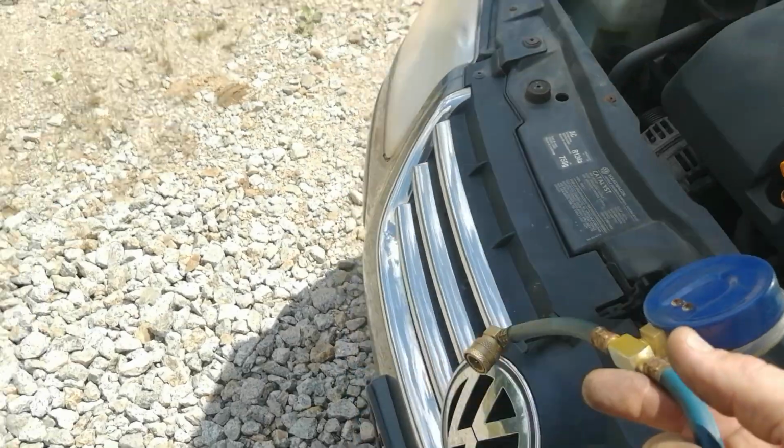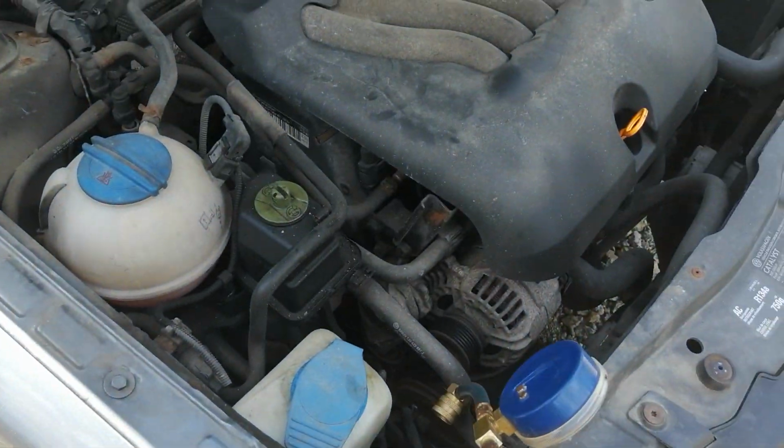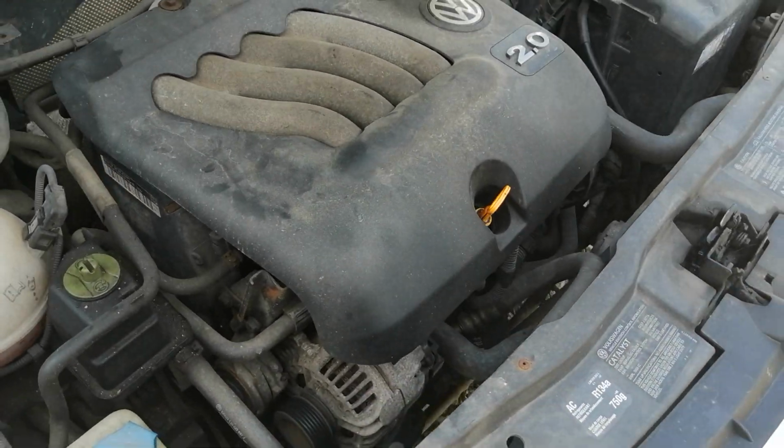Okay. On some vehicles, you're going to watch the clutch cut in and out. On some vehicles, it turns all the time regardless. You might have to Google what you have on your vehicle.